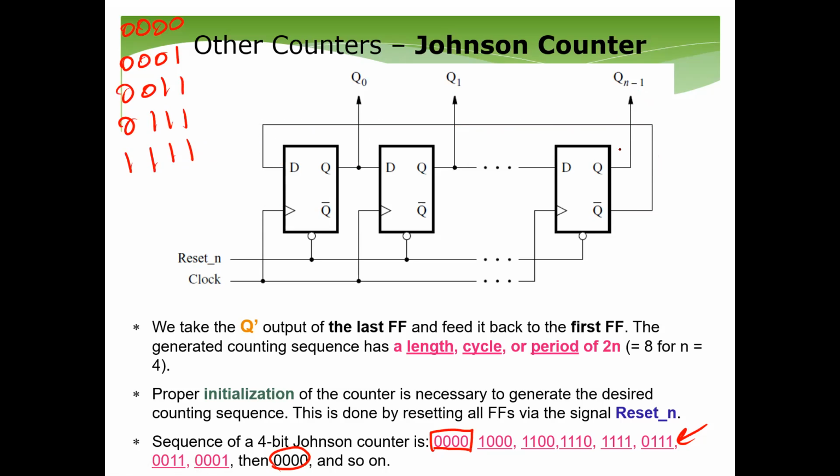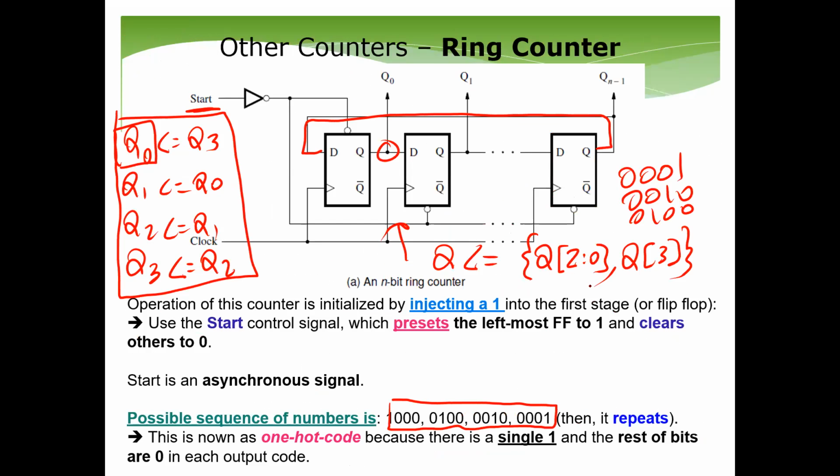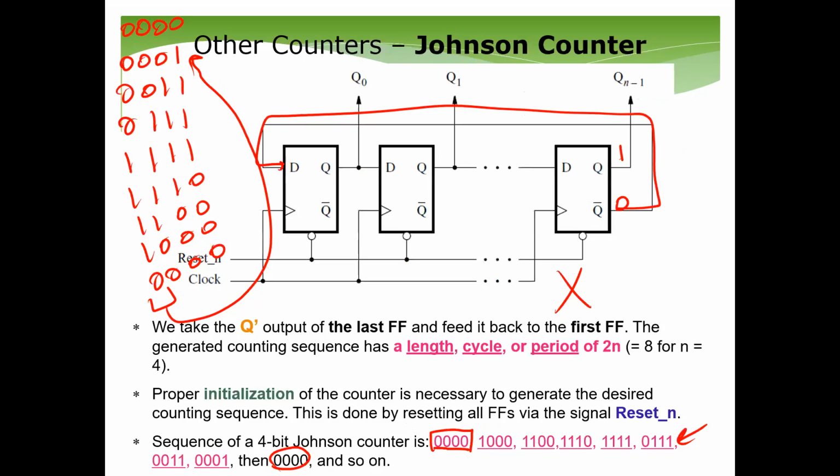When it's all 1, now MSB is equal to 1. Therefore Q bar is equal to 0. So now you are injecting zeros into the LSB. Therefore it will be 1110, 1100, 1000, and then back to all zeros. And then Q bar of MSB will be 1, and you're back to the first state. Okay, so for these slides, this slide and this slide, the progression of states is not equal to the circuit implemented here. Okay, they are opposite.